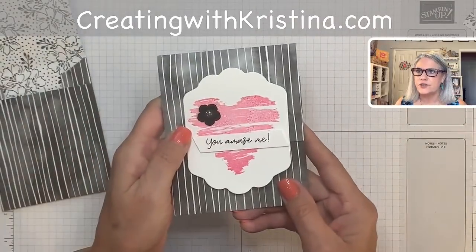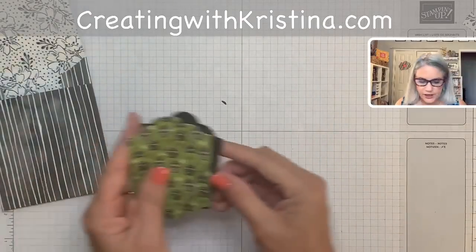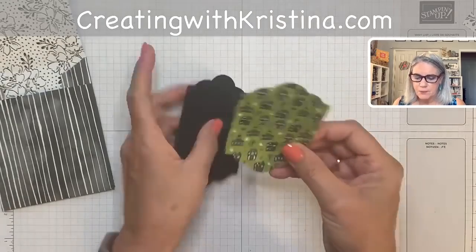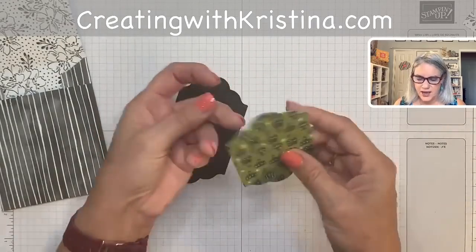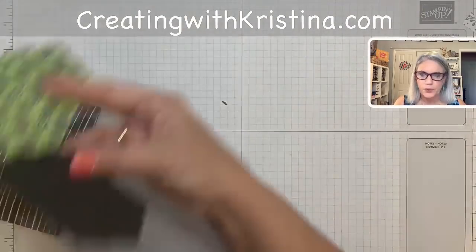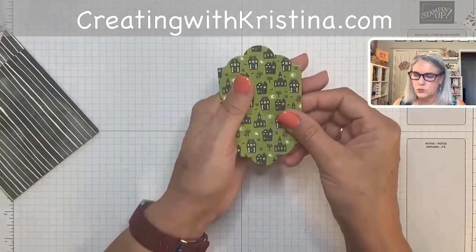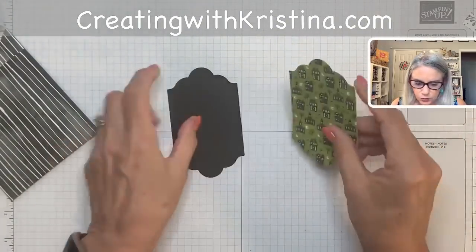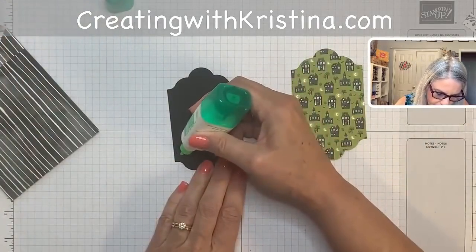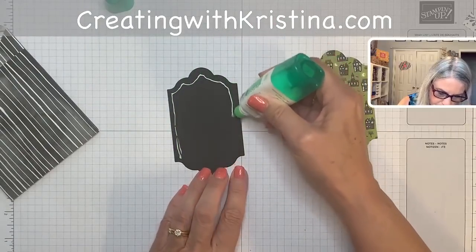Now this is the decorative top for this one, but we're going to make it more for our Halloween. And what I did is I cut the DSP, but it was too flimsy, okay? And to hold an envelope and to be opening and closing, I want to make it a little more secure, a little more sturdy. And you'll want liquid glue for this. And so I'm just going to put liquid glue here, and this will just give it a little strength, this cardboard in the back, okay?